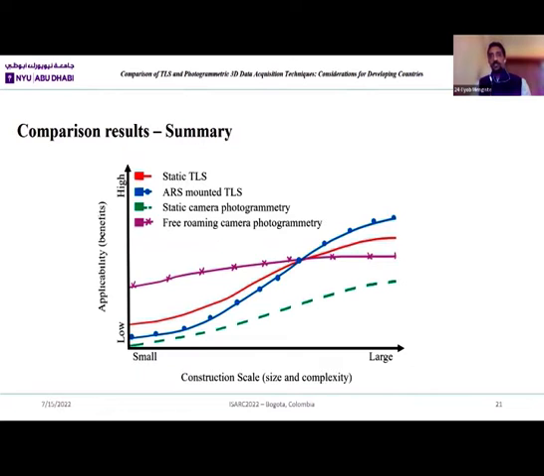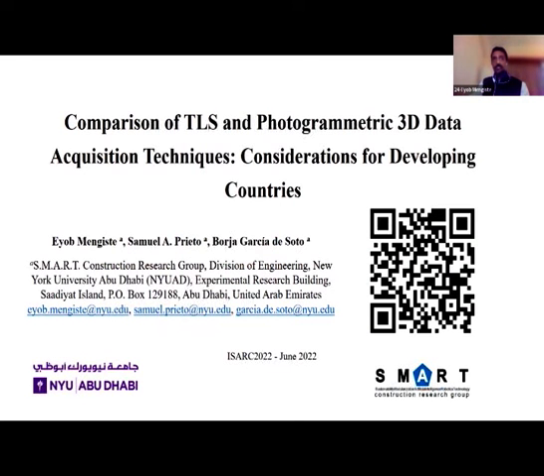But for a very large construction site, we say robot-mounted terrestrial laser scanners could be relatively better in terms of adopting the technology, because the initial investment could be relatively small or insignificant compared to the project amount. And also the data quality: the amount of error within the data could accumulate if there are a lot of errors, and if it has fewer errors, then the accumulation could be less. So this is the end of the presentation that I have for today.